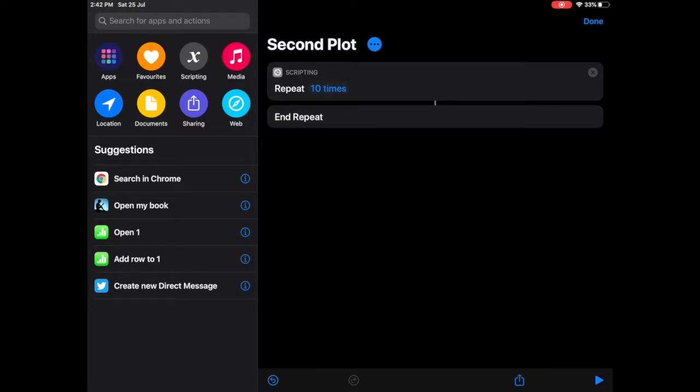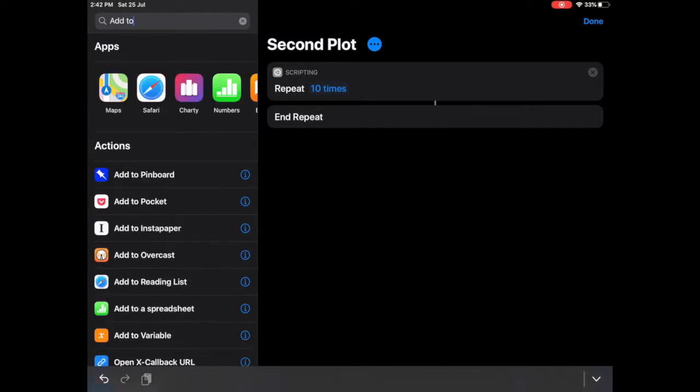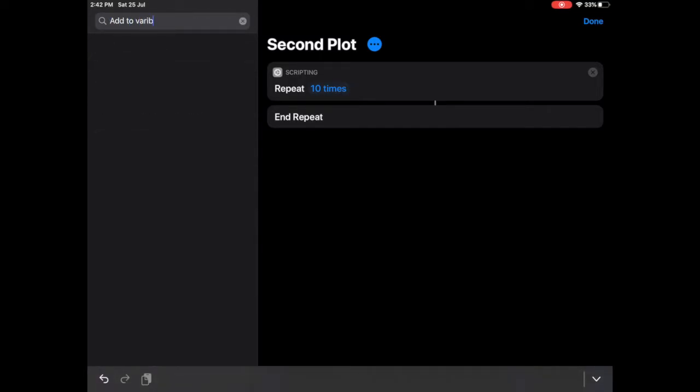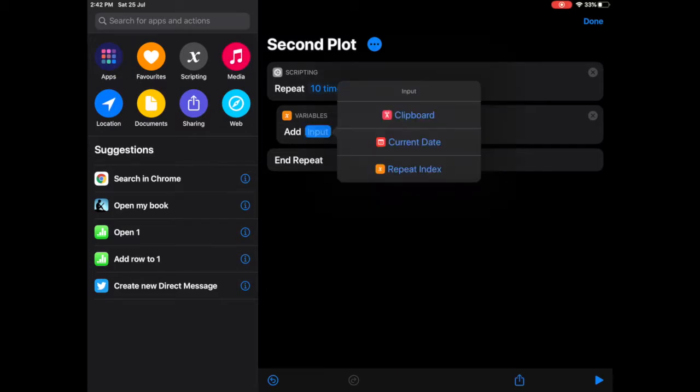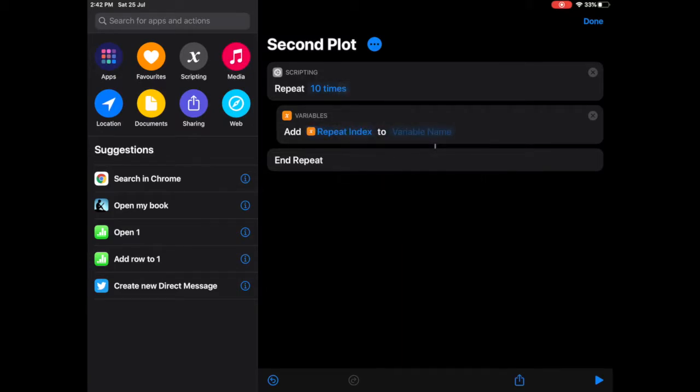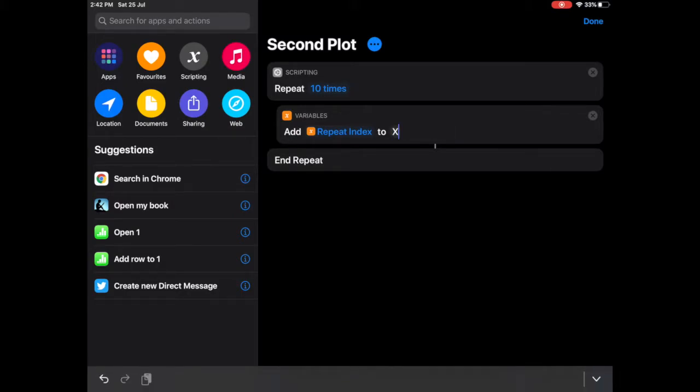And each time I go through this repeat where I enter into the loop, I append the index of the loop into my variable X. So I'm going to be using add to variable, and I put it inside the repeat loop. Repeat index is an index into this loop, and I add this into a variable X.